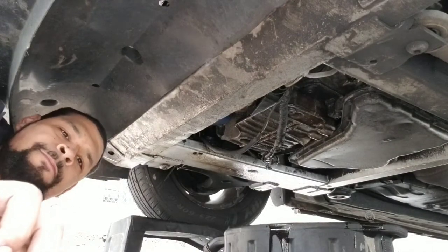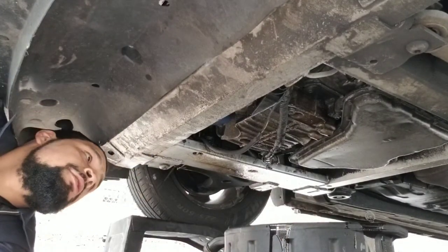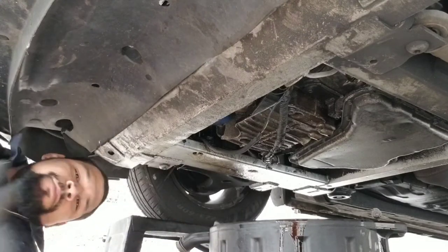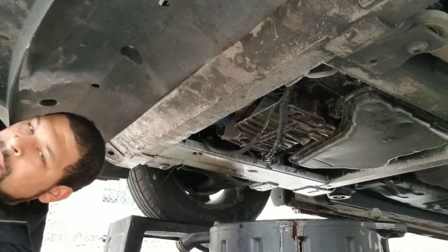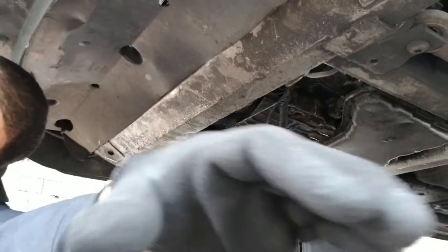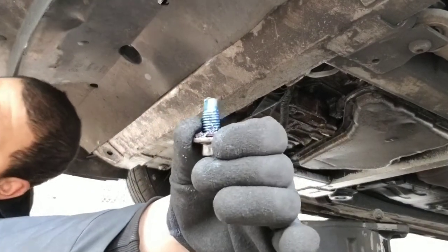Right? I got it. So, this drain. Let me get the gasket sealing again. This one. Got it. Good.